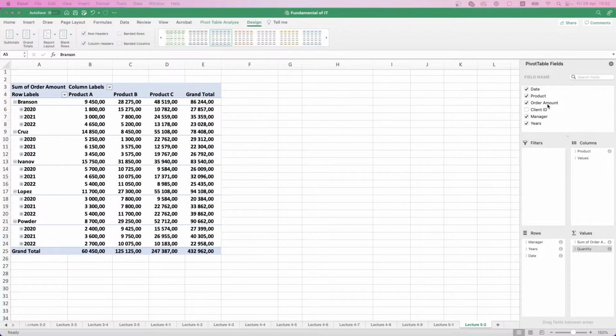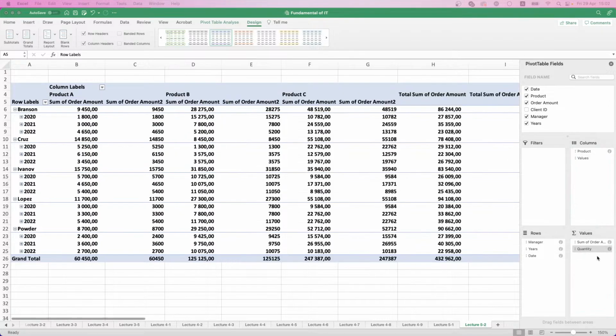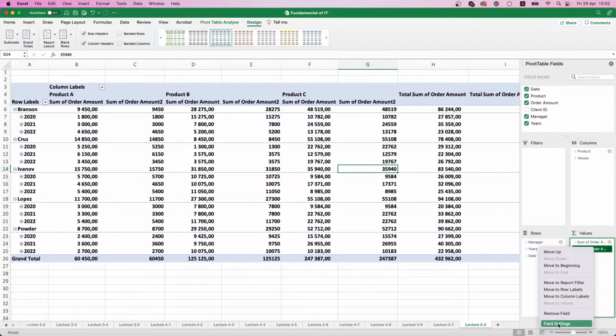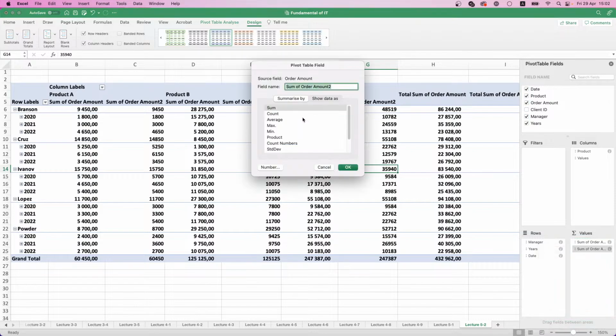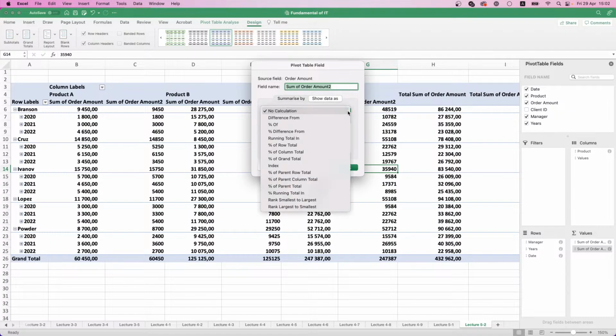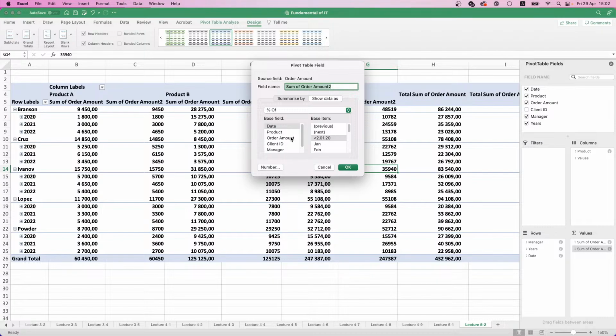So we will do absolutely the same action. We just drag the order amount to this table, go to field settings, but we do not summarize it by, we show data as percentage of, and we show the percentage of order amount.